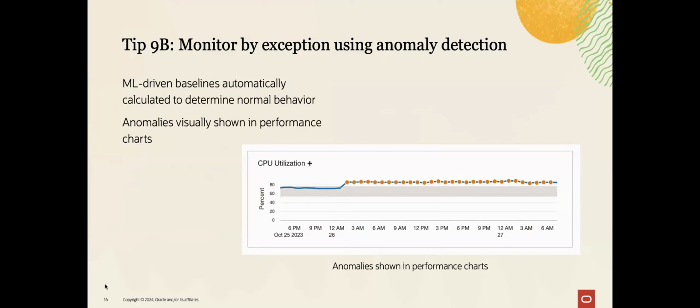For key performance metrics, Stack Monitoring will automatically calculate baseline behavior, like that expected range of values for metrics. If a metric is outside of the baseline, it will be flagged as anomalous in the charts. That'll help us easily identify if behavior is different and could be the sign of potential problems. Here on the screen, we've got a picture of CPU utilization on one of our servers, and it has gone outside of its norm, clearly visible by all of the orange plot points that indicate anomalous behavior.